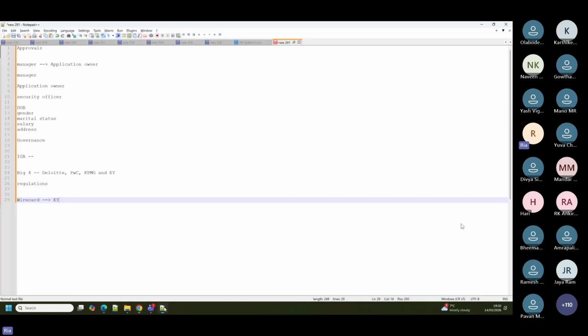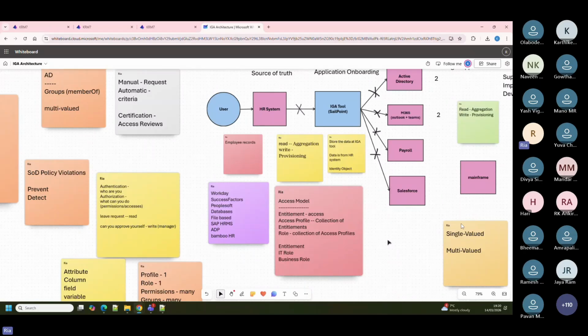Why we need IAM? Two reasons. One, to automate. As I said, if 1,000 employees join today, if it's a bigger organization, they hire a lot of employees and they will be losing a lot of employees. I can name, no problem, no sensitive details here. Accenture. I think in the world, maybe Accenture is the number one or one of the top list where a lot of employees are joining and a lot of employees are leaving on the same day. How difficult it is to provide access to all those employees. How difficult it is to remove access of all those employees.